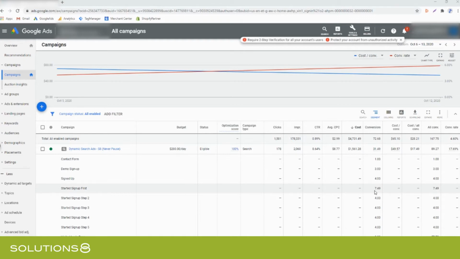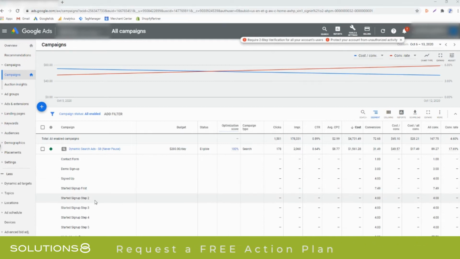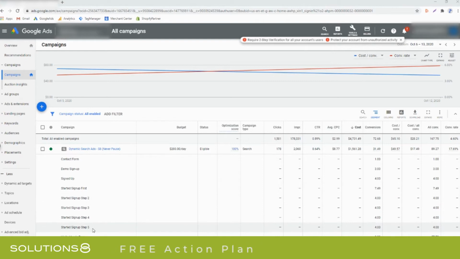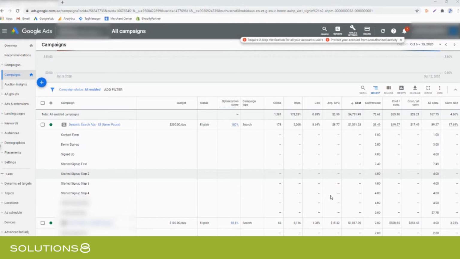If you have a multi-step conversion process, and this isn't just in the SaaS space, incidentally, this is a lot of info marketers, but other providers as well, coaches, consultants. If you have a multi-step conversion process, oftentimes the mistake that I see people make is they're conversion optimizing against the first step, which is fine because you're generating leads and improving the efficacy and your ability to do that. But what you're not doing is optimizing against your highest value prospects. So giving yourself the opportunity to see from a conversion action standpoint who's done what and in what context can really help. And you also start to build something of a funnel paradigm.